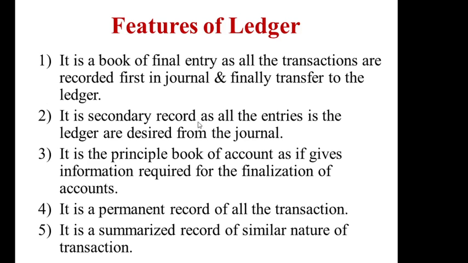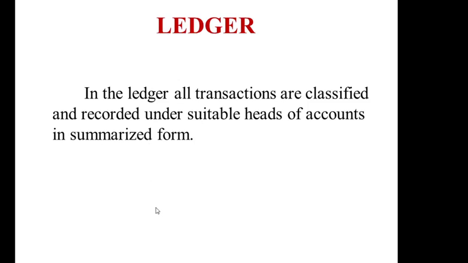And try to understand the meaning of the ledger. The ledger means the transactions are classified and summarized under suitable heads. Suitable heads means the names of the assets as well as the person names, the separate accounts we have to maintain. That is nothing but the ledger. I hope you understand.